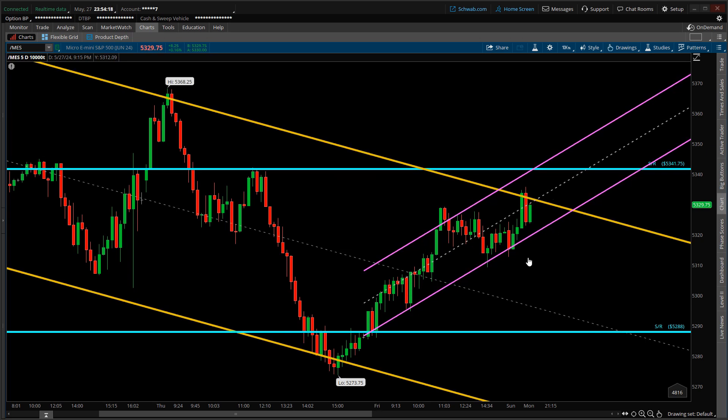This is all speculation and theory — there are no guarantees anything will happen at this crossover. But based on this theory, I did participate on a potential move to the downside. I am more bearish, speculating that there will be a rejection during the overnight session, possibly heading into the pre-market hours later today or tomorrow morning.